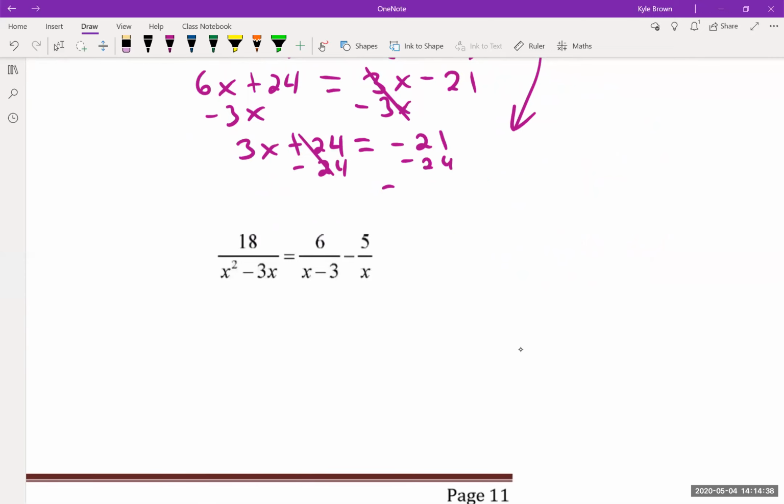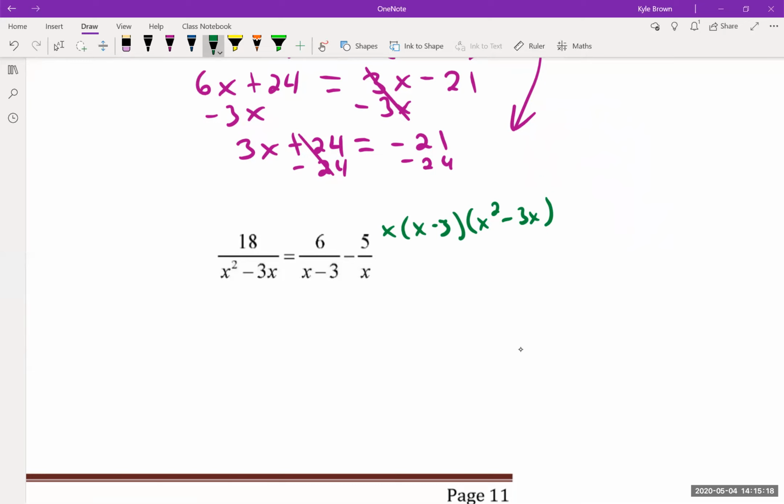Okay. So yeah, we got this mess going on, right? I've actually got 3 terms. Like they get a little bit tougher now, right? When I've got 1, 2, 3 terms, because whatever I do for one, I have to do for all of them, right? So I got to figure out what to multiply the tops by all of them by. Now, this is going to get extremely messy if I say, okay, well, there's an x minus 3, and there's an x squared minus 3x. Don't write this down yet. I can multiply everything by this. That'll actually work, but it's going to get really complicated really quick.